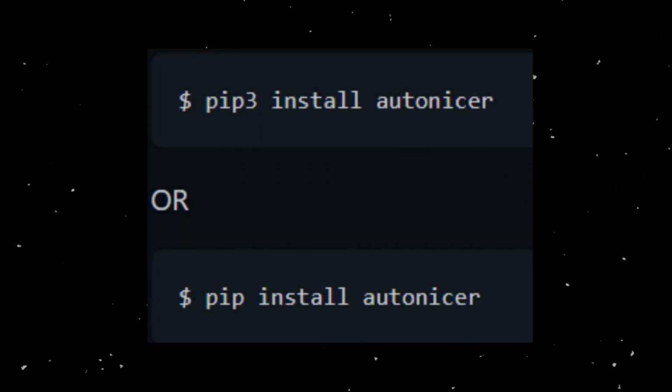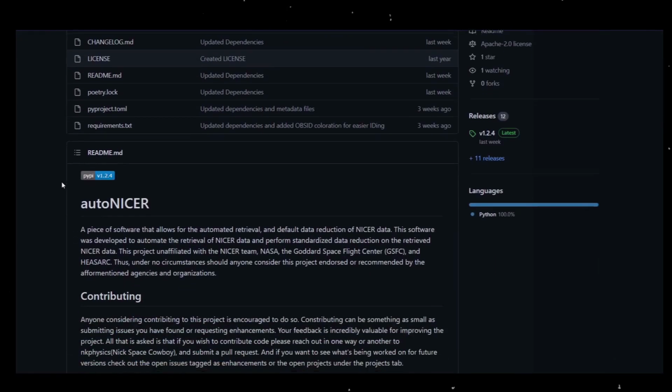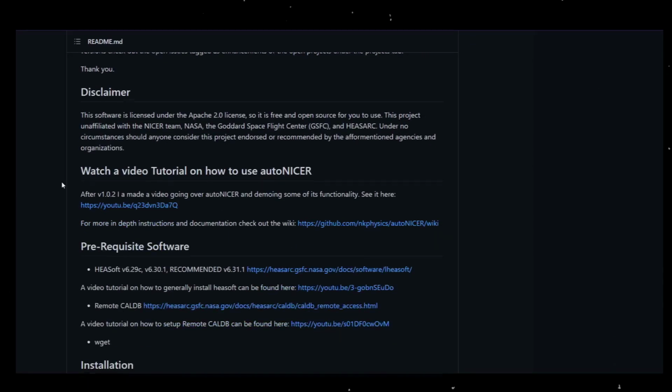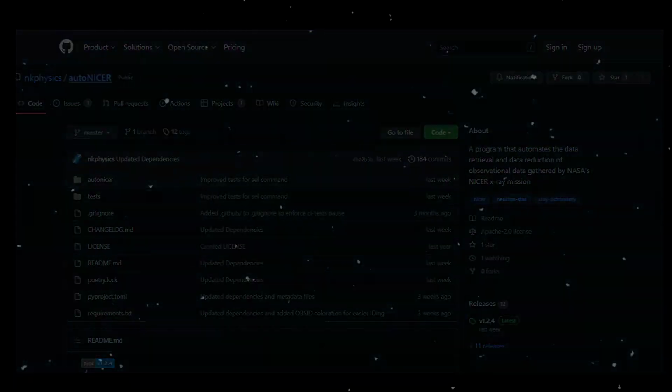You can install AutoNICER just through pip, and with all this code being free and open source, you can find the GitHub page linked in the description down below for you to audit it. I'll encourage you to do so, so you know exactly what it's doing before you go about using it, because again, if you mess something up, especially with this reprocessing functionality, you run the risk of doing a lot of potential damage. I'll strongly encourage that you have the geomagnetic quantities set up and you're using the latest version of HEASoft. At the time of recording, that is HEASoft version 6.31.1.